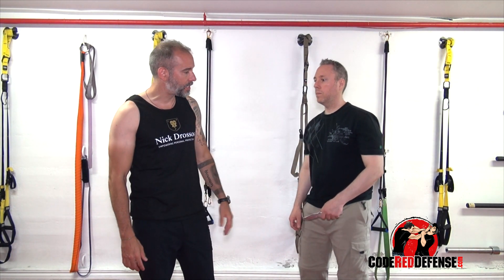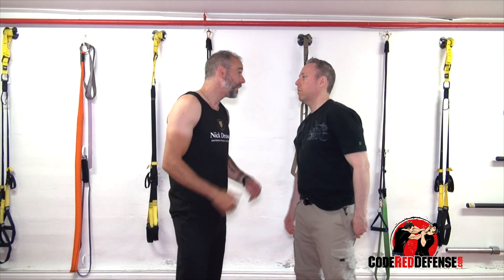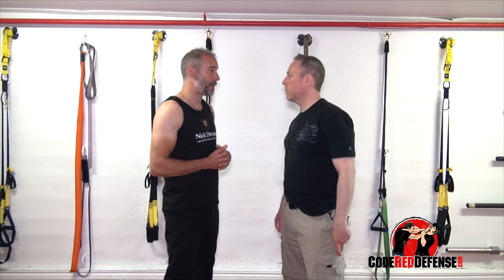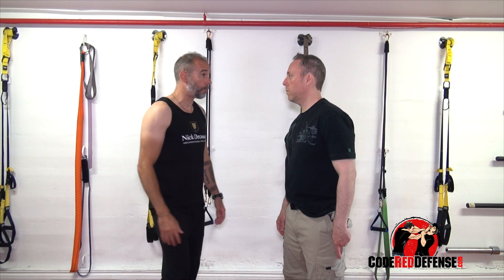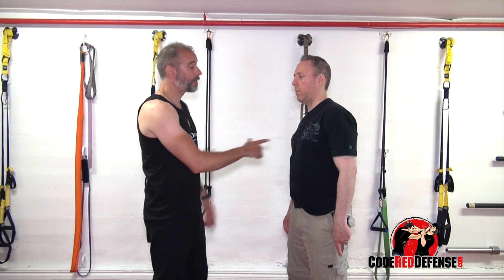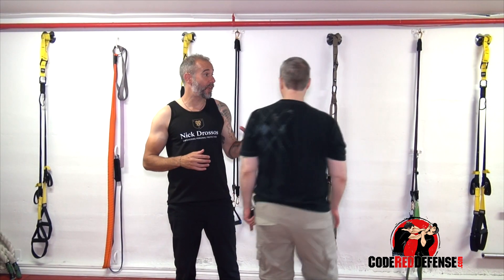Let's look at it from when the knife is concealed, if you're reaching for something. The first thing is, I don't want to move into the weapon hand. I want to move away from the weapon hand and be at a distance where I can jam it or move off the center line. It's about understanding angles — I start moving around so I can strike and jam the knife as quickly as possible. That's very important when you're faced with your attacker.